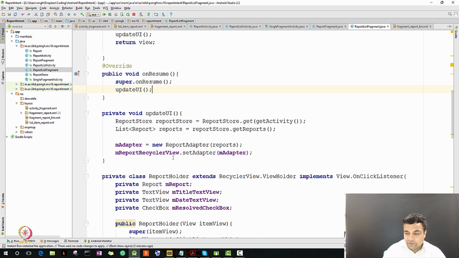Now another thing we need to do is make a smaller change in it, because now we are calling it in the onResume as well.